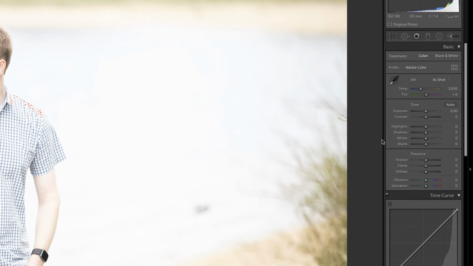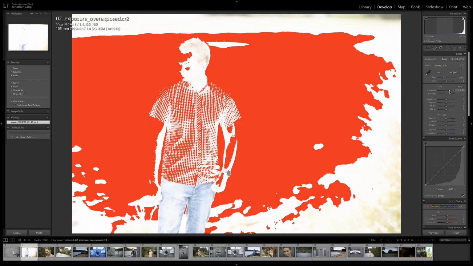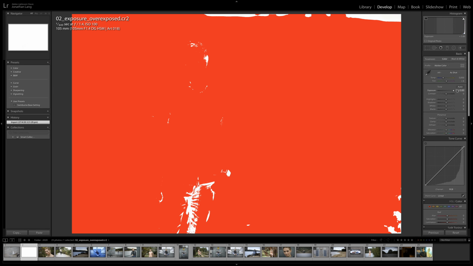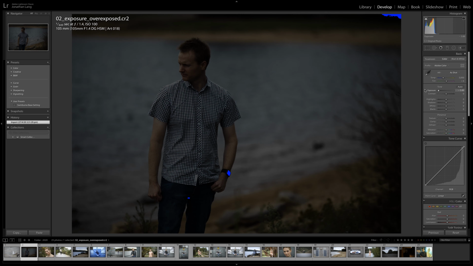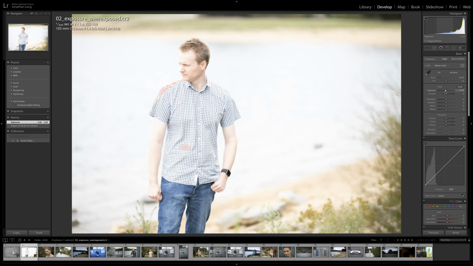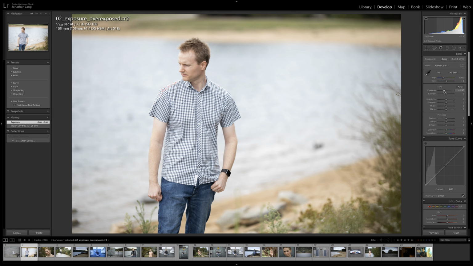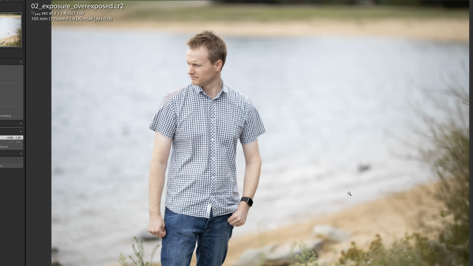With highlight and shadow alerts turned on with the J key, drag the exposure slider to the far right and you'll see nearly the entire image turns white. The clipped sections will show a warning in red. If you drag the slider to the far left, you'll see small portions of the image have turned pure black, indicated in blue. Edit this image until you think the exposure looks correct. There may be some small areas on the top of the shirt that still are overexposed. It's okay to have tiny parts of the image overexposed or underexposed, as long as the overall image looks correct.